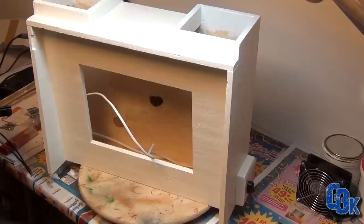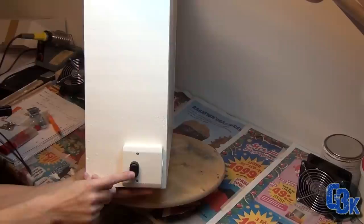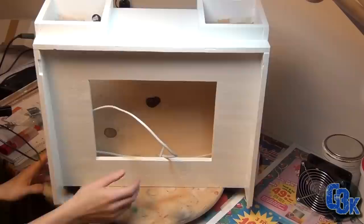Okay, here it is. I didn't show the in-between sanding of the first coat and the final coat of paint. But it's all here, it's all done, and I've done a little bit more work on it, as you can see here on the side. Let me just tilt it up for you. I have a new button with a little connection box here, which I think looks pretty cool. And it goes to the inside. Here's a cord here that'll connect to the two fans.